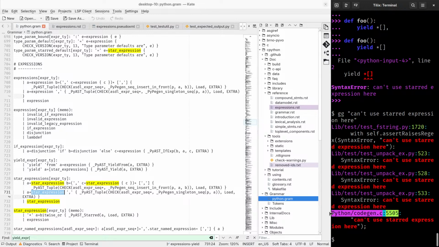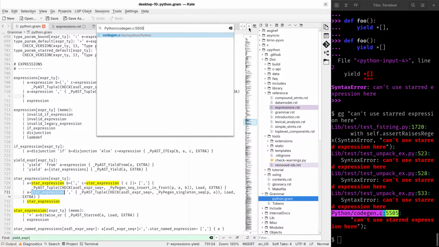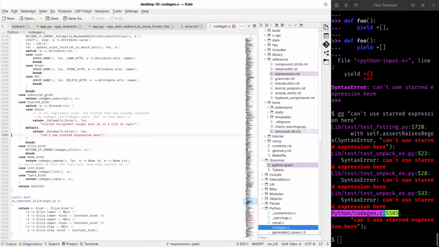That comes from codegen.c. So this is "can't use star expression here."